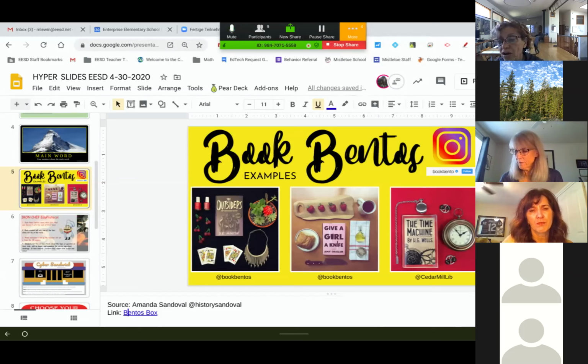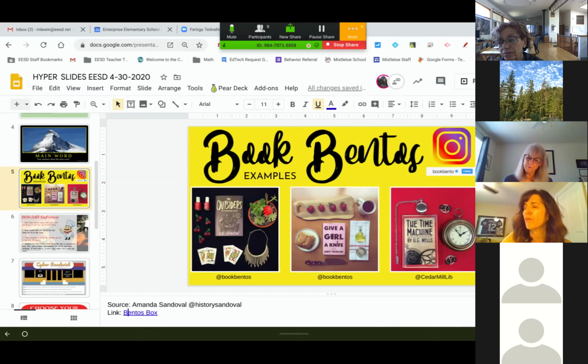And then can I paste? So my slides can be mixed. I might have a book bento in there. I might have that motivational main word in there. I can have a variety of templates within the same slideshow. You could, but what I'm showing you, the first one I showed you would be one assignment for the students.